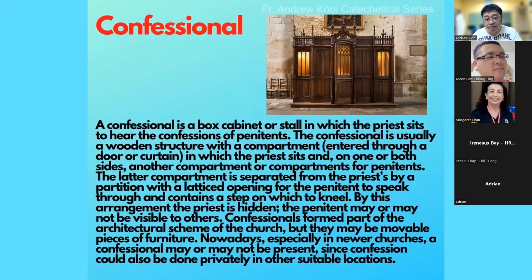The confessional is where confessions are normally heard, but confessionals are not found in every church. Some churches don't have a confessional because they may not have the space to build a proper one. So it depends on the church as well. If there's no confessional, then normally the priest will be seated at a certain place where it's not so easily heard, and the faithful are asked to go there for their confession. So the confessional depends on the church. Some have it, some don't.